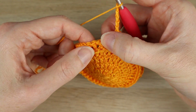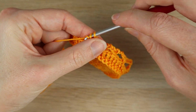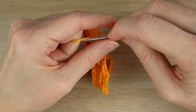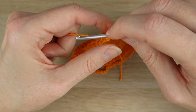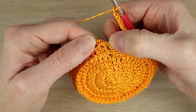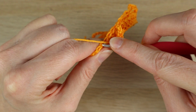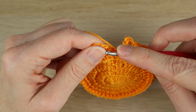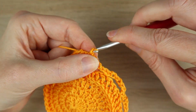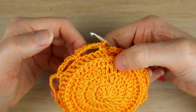Skip 3, 1, 2, 3. 1 single crochet in the next stitch. Coming up to the end, 2, 3, 4, 5 and 6, and then we skip the last 3, 1, 2, 3, and we're going to slip stitch into that first single crochet. So hopefully you've got something that looks like this, these little cute loops.